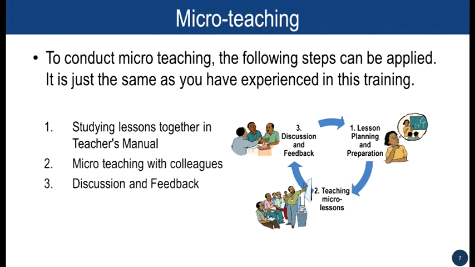Now participants, we will go into detail in looking at micro-teaching. To conduct micro-teaching, the following steps can be applied. It is just the same as you have experienced in this training. For micro-teaching, number 1, you study lessons together in the teacher's manual. Number 2, micro-teaching with colleagues. And number 3, discussion and feedback. As you can see on that diagram that explains micro-teaching.